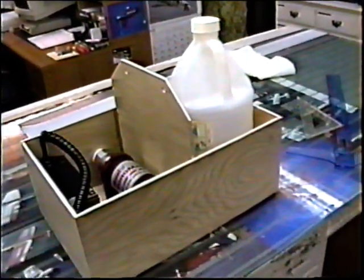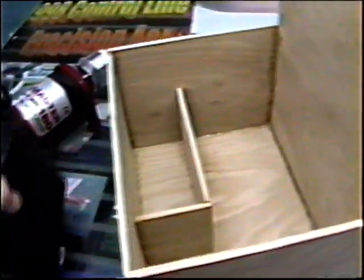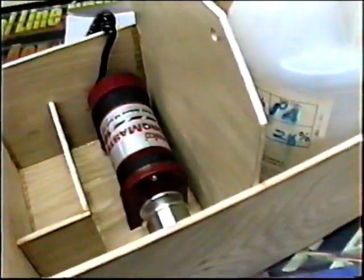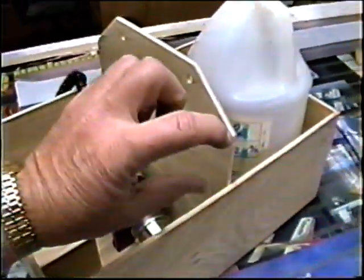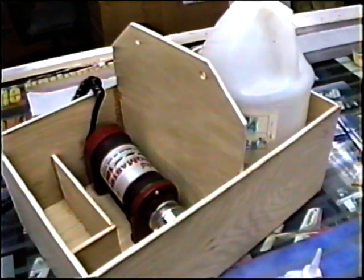Again, nice little quick project. I've got this little box, which is just the right size for the battery. The starter fits in there, which would be very convenient. And I need to figure out exactly what else I want to put in here. Now, I'm not sure what else I want. I need to have the little NiCad, so I need to get a little space to put that.